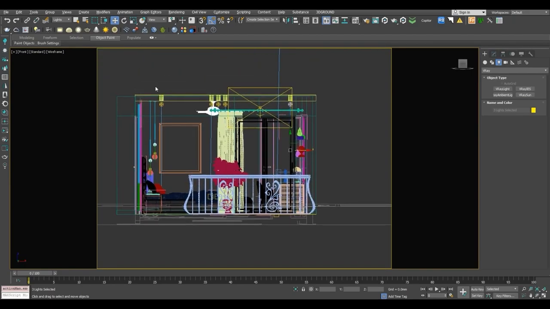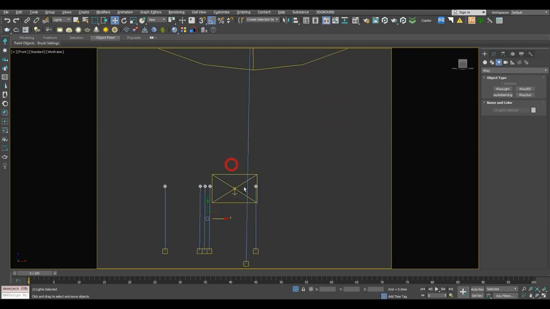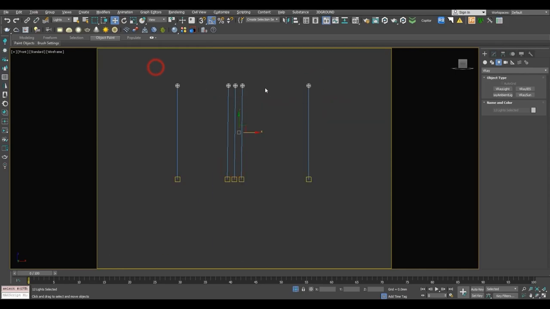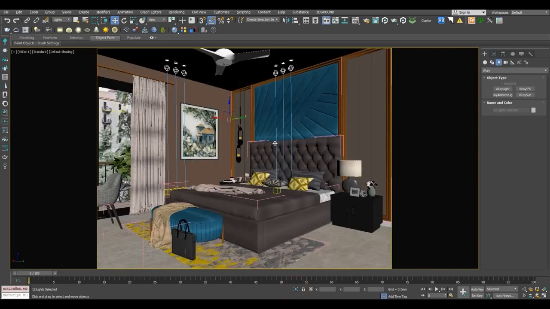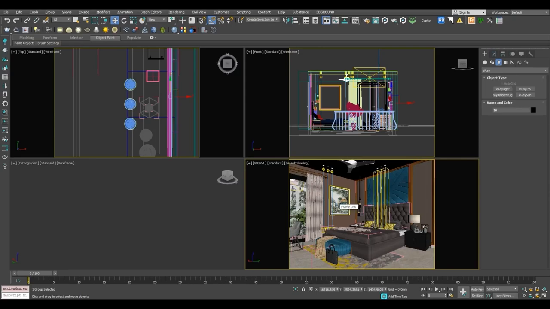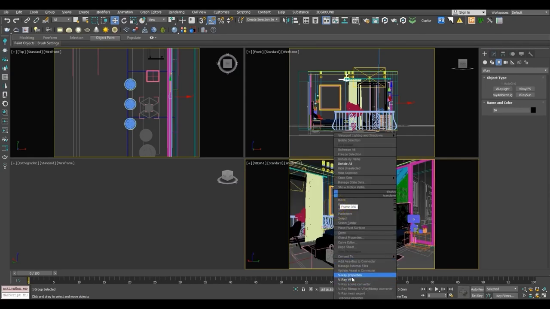We have not assigned the IES. Select all IES lights and move a little bit downward. Make sure they are not overlapping. Let's check the render.